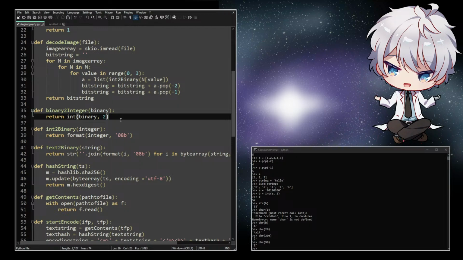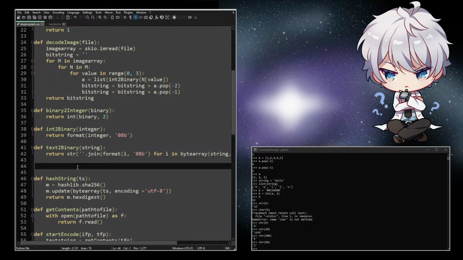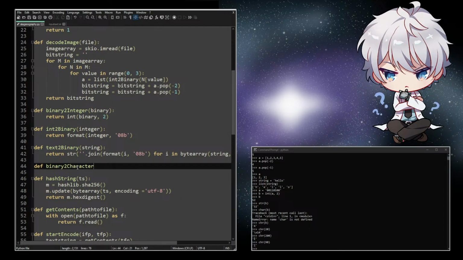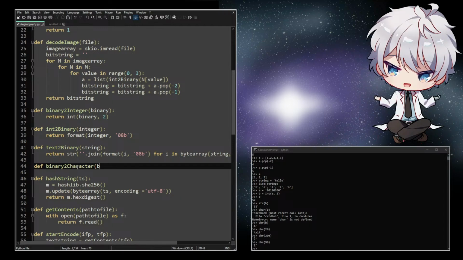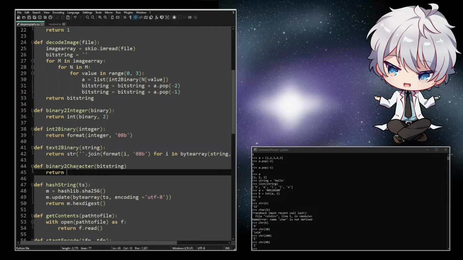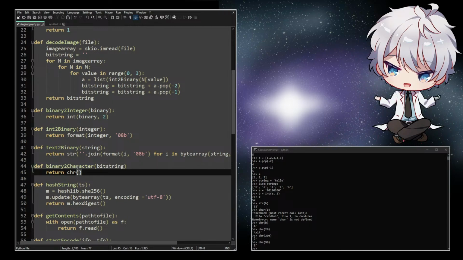So let us go here somewhere. Def binary to character, bit string. Return CHR. No, int to character.